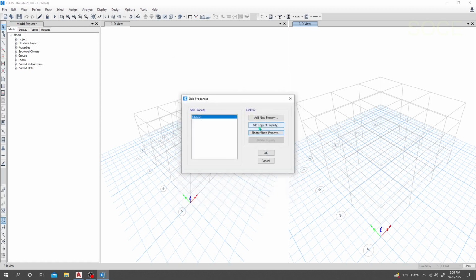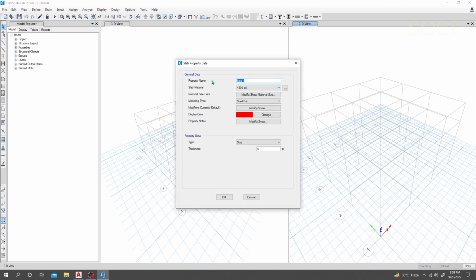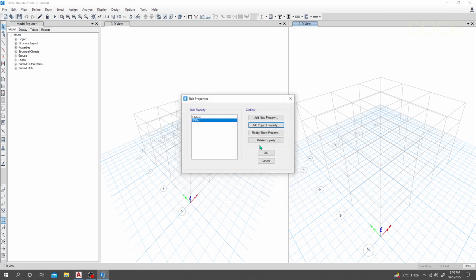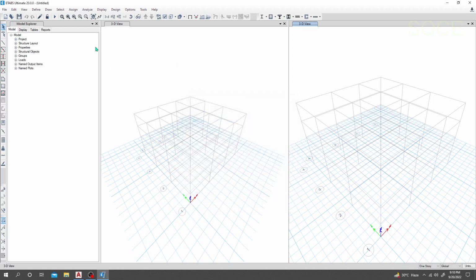Then another slab thickness for our stair slab, I'll consider 6-inch. Stair slab is 6-inch. Then okay, then okay.